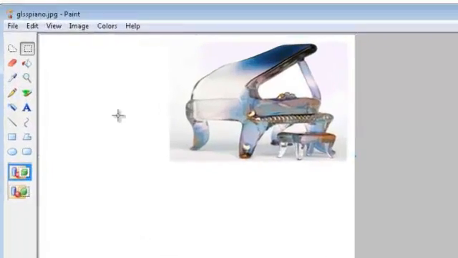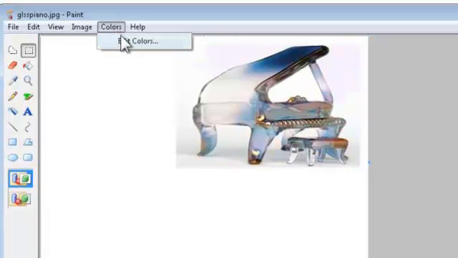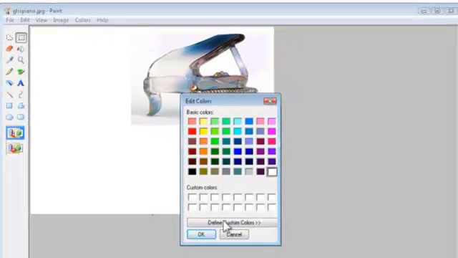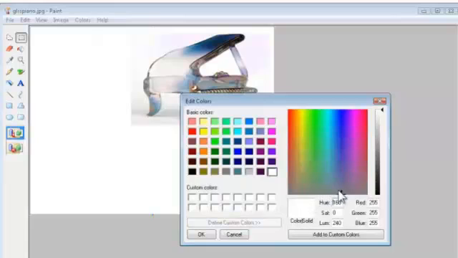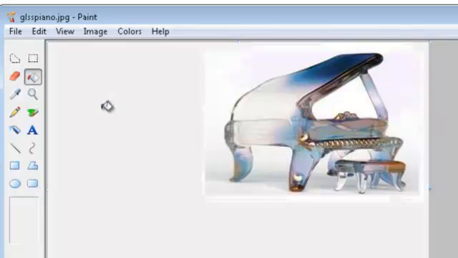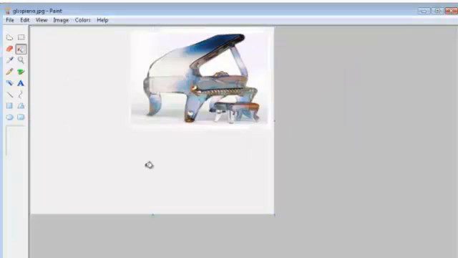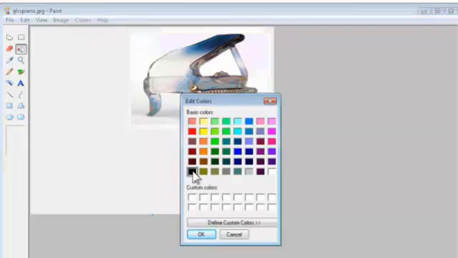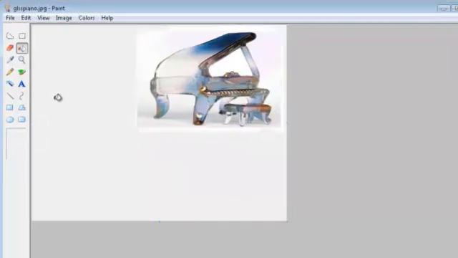Right now I want to fill this white space with some color. Just some light color in the background. I'm going to choose something that shows more like this purple, possibly a reddish tinge, very light. Click OK, and then I'm going to choose this paint can which says fill with color. Okay, and bring it over here, and then I'm going to create text on top of this.